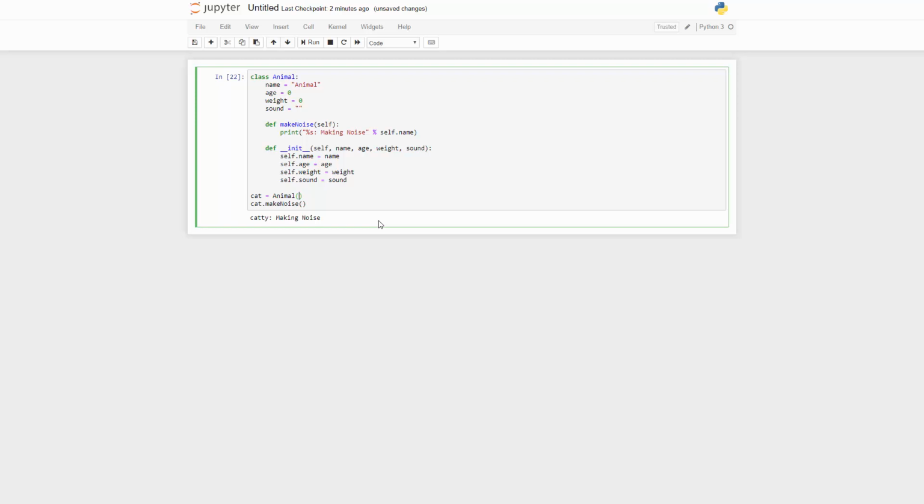You start with the second one. So name equals kitty, right? And then age equals 4 years old. Maybe weight is, I don't know, 16. And then sound can be male, right? So now we created a cat with one line, and those arguments will pass in and be defined over here. The function has to be named this way, and it has the underscores.